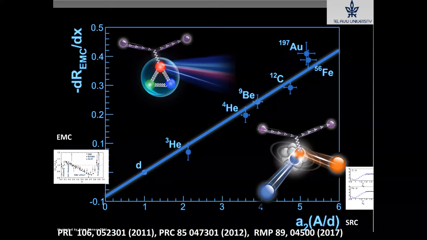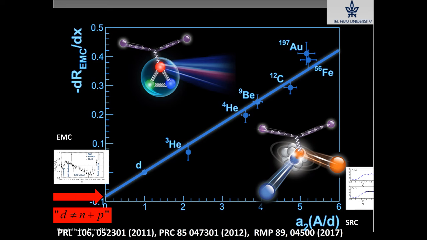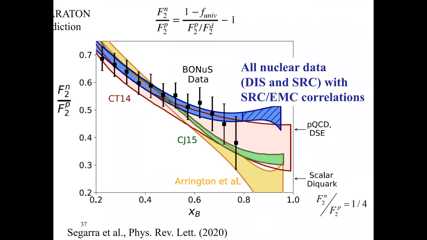Now, this is important, one second, because the deuteron serves as an effective neutron for many measurements. If you want to measure GE of the neutron, you measure it on the deuteron, you subtract the proton. I'm simplifying, but that's what you do. And if you want to measure the parton distribution for the neutron, the deuteron is essentially considered, up to corrections, the neutron after subtracting the proton, which everyone knows. But how well you can do it, you can see here. This is F2N over F2P, the structure function of the neutron and proton, extracted from the deuteron and the proton measurements.